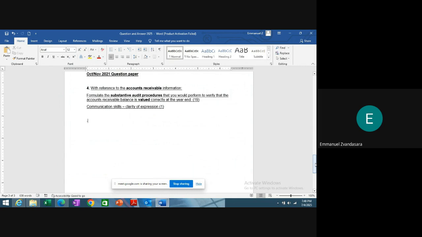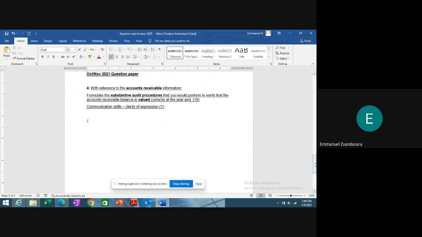So you can see that the question that asks test of controls and the question that asks substantive procedures is not a question that we can waste time on. And you see that these are the questions that carry a lot of marks. So we should not waste much of our time, right? Because we need to understand our assertions. If we are talking of accuracy, what are we talking about? If we are talking of occurrence, what are we talking about? If we're talking of cut off, what are we talking about? If we're talking presentation, what are we talking about? If we're talking allocation, valuation, what are we talking about? Classification, what are we talking about? Rights and obligations, what are we talking about?